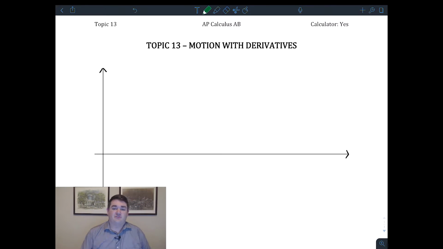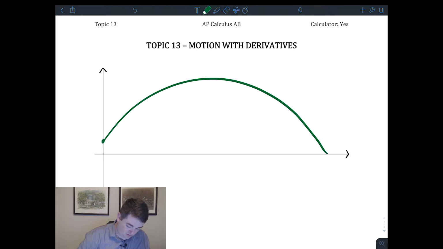I want you to imagine for a second that I have a projectile, let's say a ball, and I throw it across the room. Okay? We can graph the trajectory of that ball. It's going to have some initial height, whatever point I release at, and it's going to fly through the air in sort of a predictable arc-like pattern until it hits the ground.